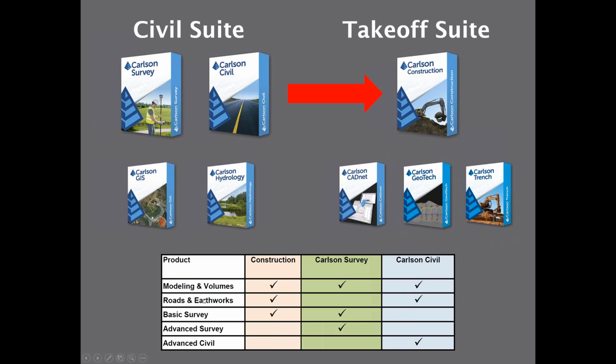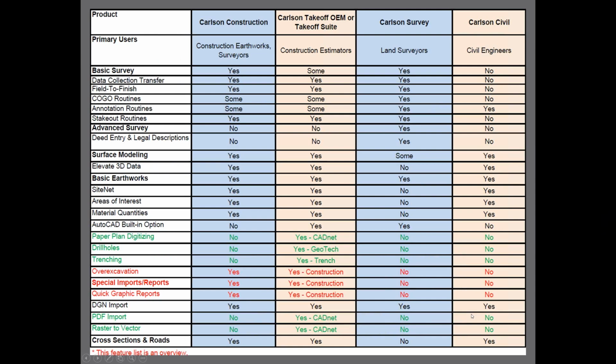Okay, so you can kind of see here, this is just a little bit of a summary on what you can do in construction versus survey and civil. If you really need to focus on survey, you shouldn't get construction instead. If you really need to focus on civil, you shouldn't get construction instead. So that's where you're going to get your advanced features. But here's the big one.